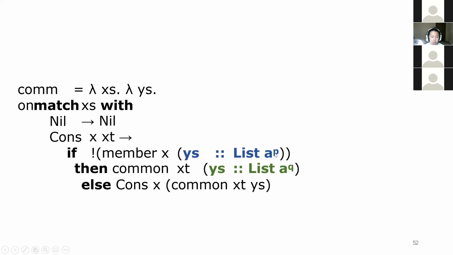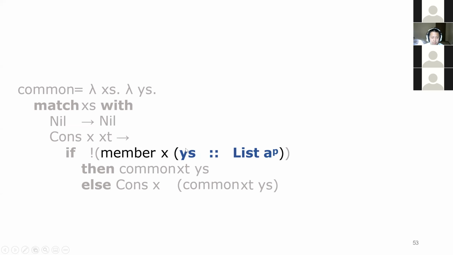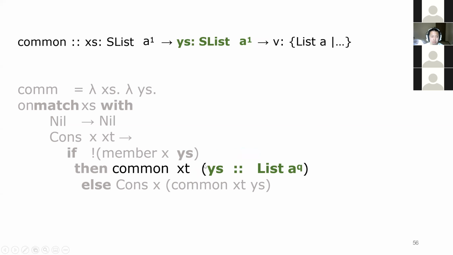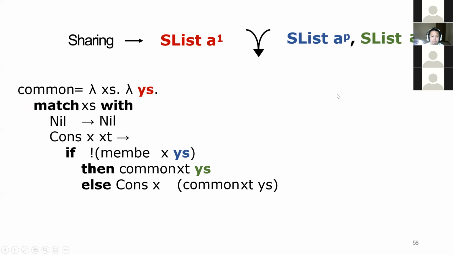For the first call, we say it will consume potential P. And for the second call, we assume that it will consume potential Q. Since the member function consumes one potential for each element in the list, we know that P should be at least 1. For similar reasons, the signature of common says that we consume one potential for each element in the list ys, so Q should also be at least 1.